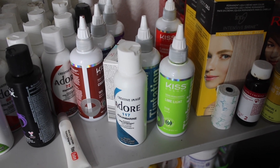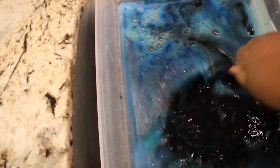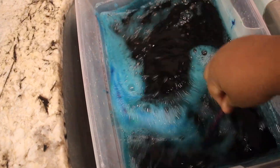We're in the kitchen and I have my bucket. Somebody asked where I got my bucket — it's just a regular bucket from Target, Walmart, or even the 99-cent store. I'm going to let my bucket fill up halfway and then add my color into it. I put the color in — all three bottles: two aquamarines and one limelight — and I'm just going to mix it all together. I did use hot tap water.